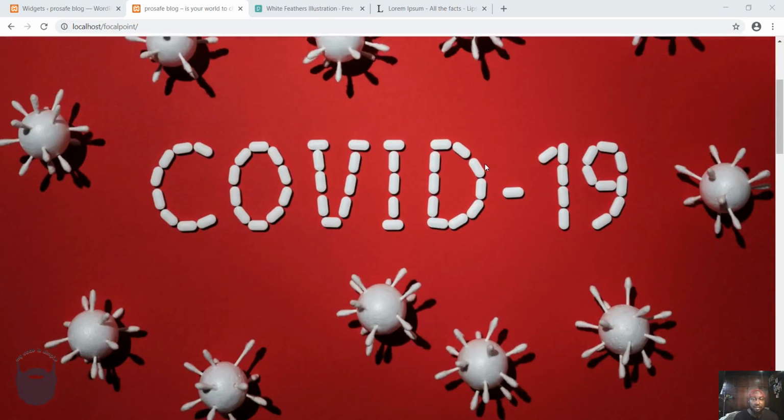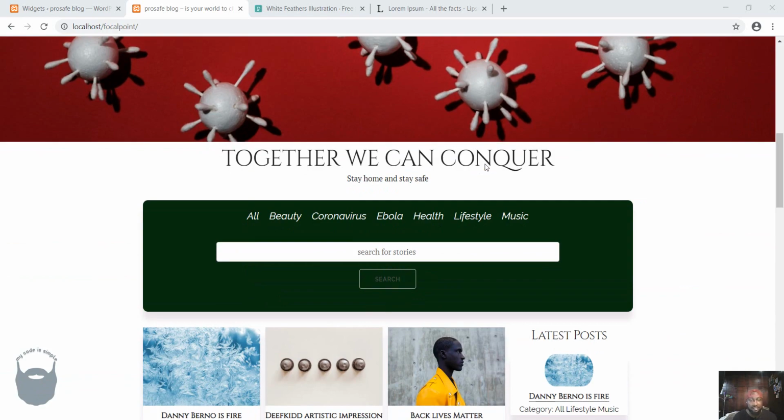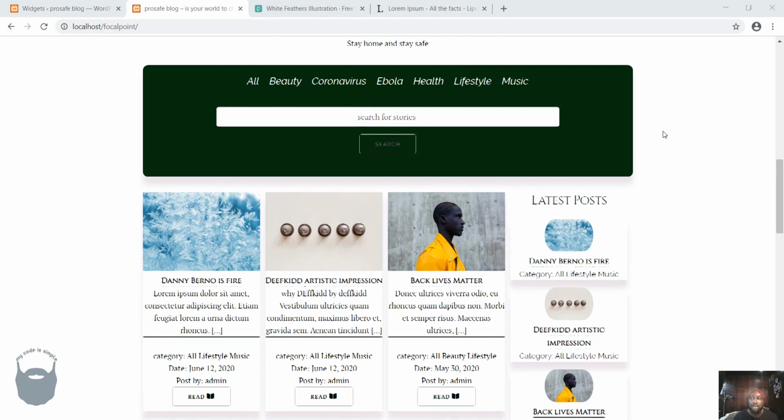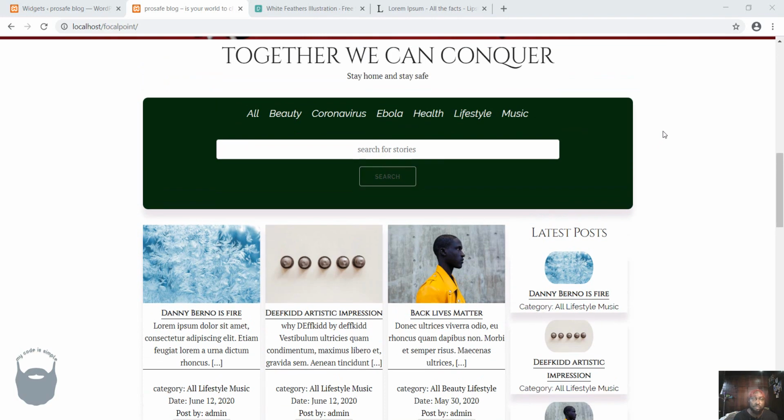We are gonna tackle a little bit of the CSS. I promise we are not gonna write any code, but just in case you don't want to use the default color settings, I'm gonna show you how you can use Google Chrome. I mean, you can use Firefox, but I prefer Google Chrome. It's pretty easy. So let's just say you want to change this color.